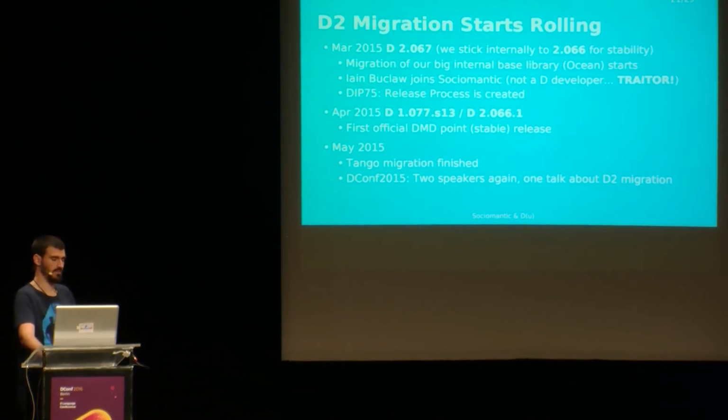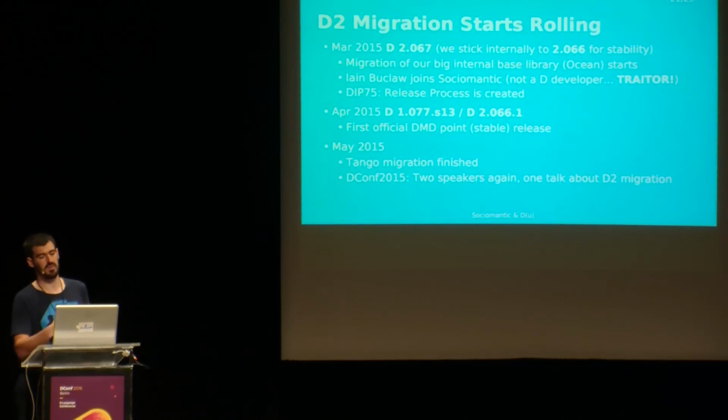By May 2015, we have Tango migrated finally. So this is the tip of the iceberg. It's the first base library, but we have more. In DConf 2015, again, we have two speakers, and as I said before, Michael talked about this migration process, so if you want to have a look at the talk, if you're interested in that topic.